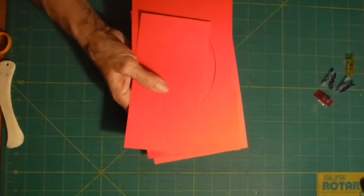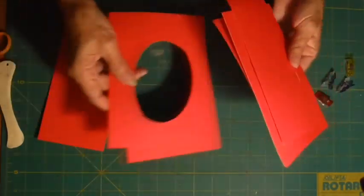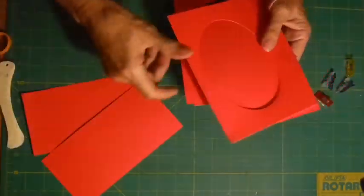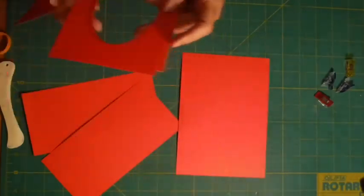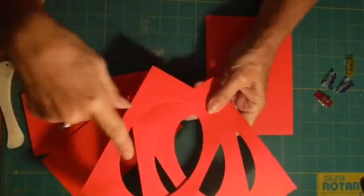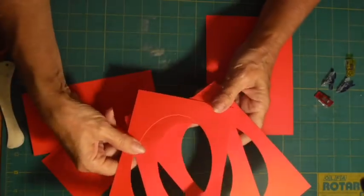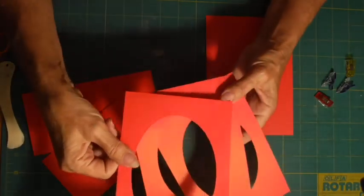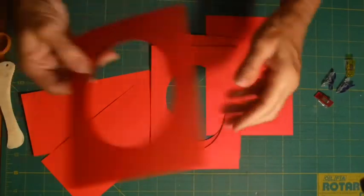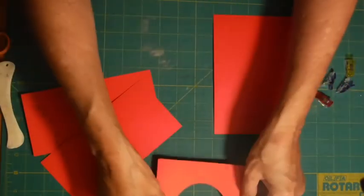I've decided to go ahead and do this in red. It seems to show up a little better. The blue didn't show up very good on the camera. So what you get after you cut is you've got your 2 side pieces that are already scored. You have your back piece, which is a solid piece, and then you've got 3 pieces with the oval cut out. Each oval is progressively smaller as it goes up. So the oval that is the biggest with the least edging is your back oval, and then you have your middle oval, and the one with the most edge is your top oval.